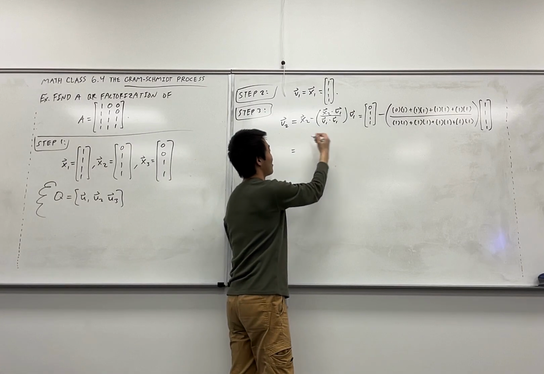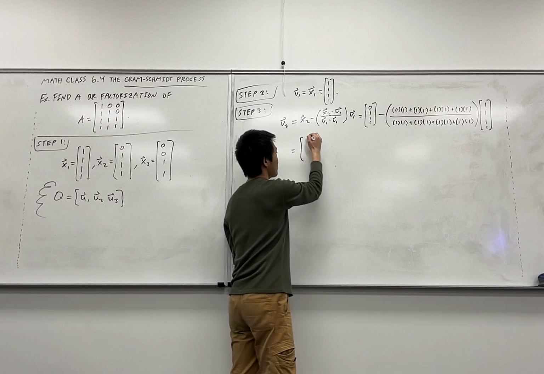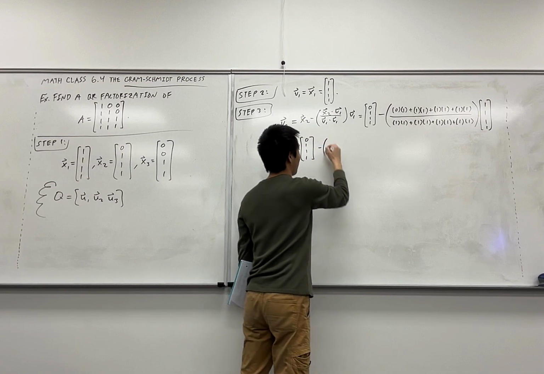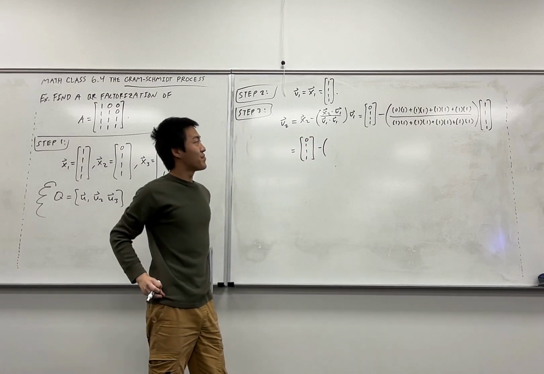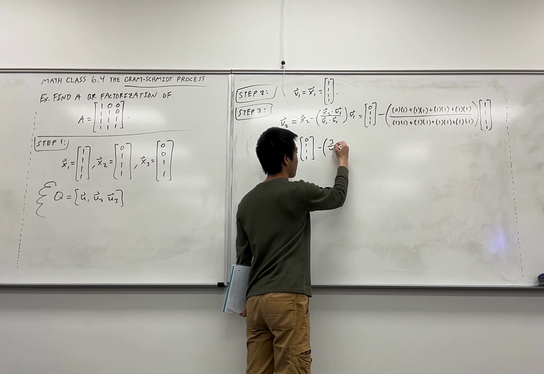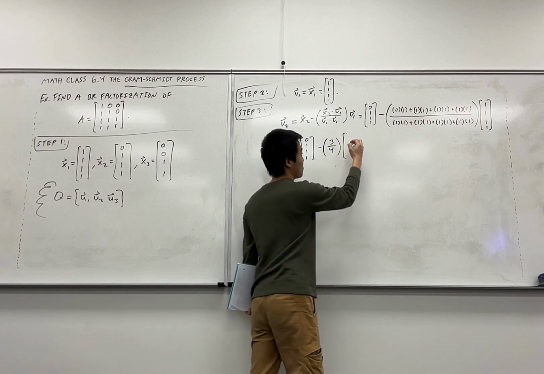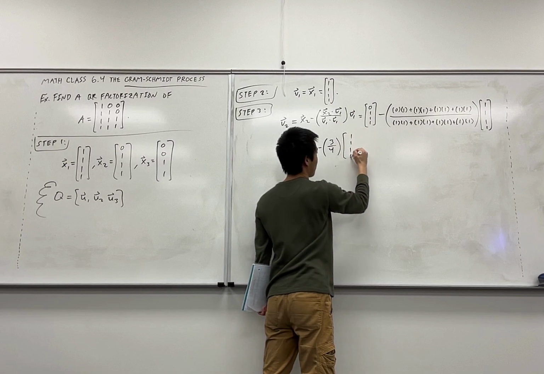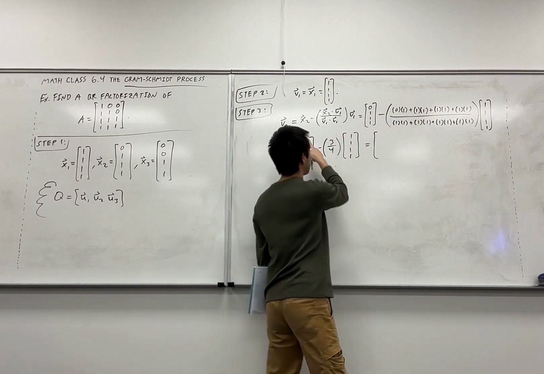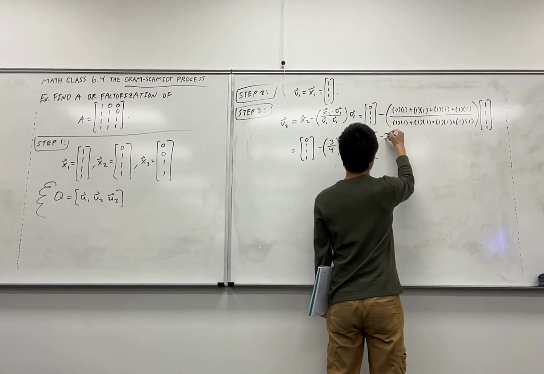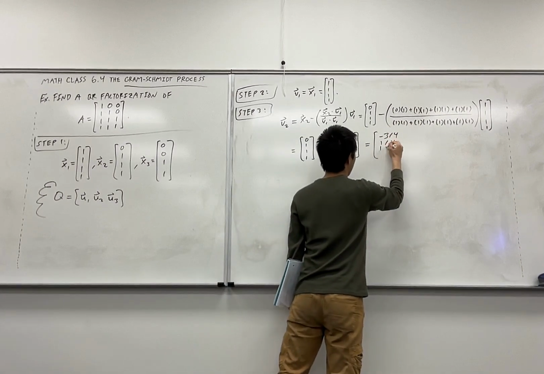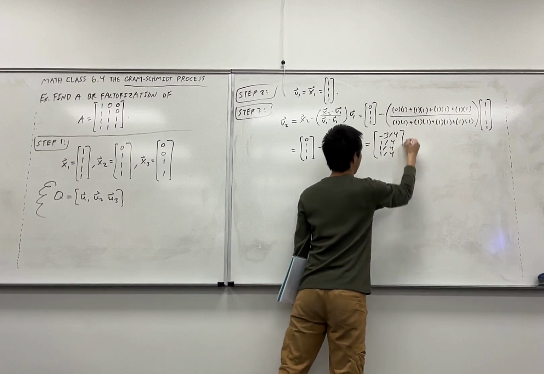All right, so I have my 0, 1, 1, 1 minus, so let's simplify. What's the numerator? 3. And what's the denominator? 4. And I'm still multiplying it by 1, 1, 1, 1. Okay, so then we do the arithmetic. This is 0 minus 3/4, which is negative 3/4. 1 minus 3/4 is 1/4. And then copy and paste, because it's all the same.